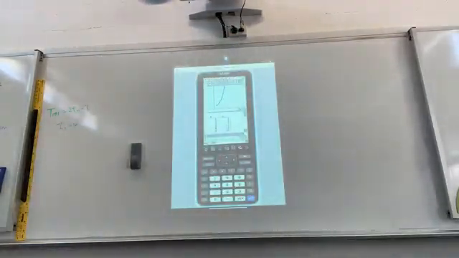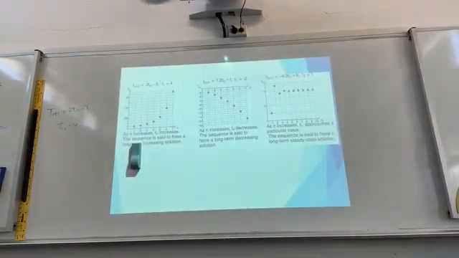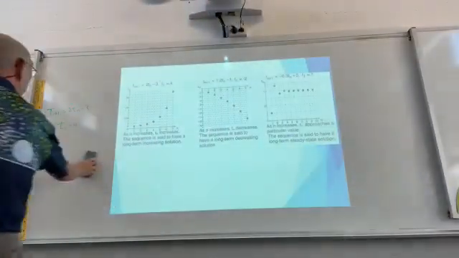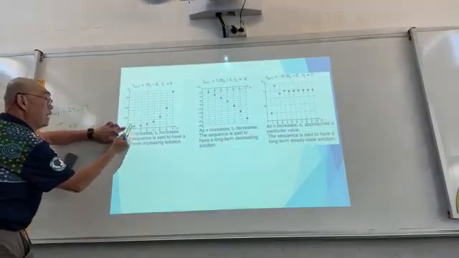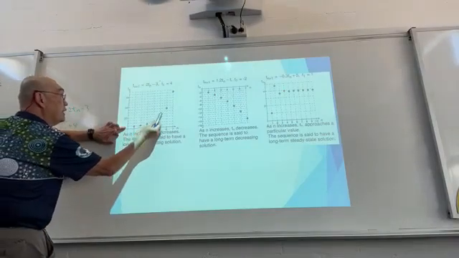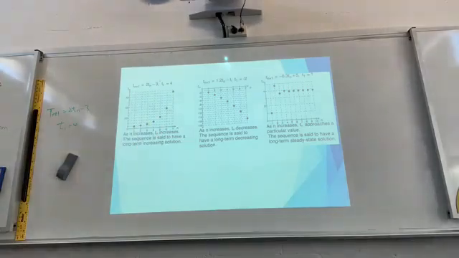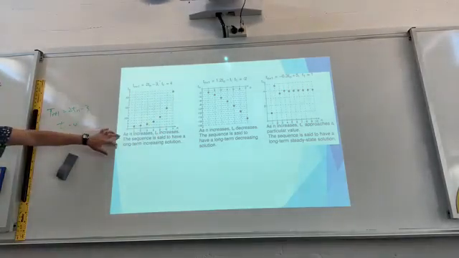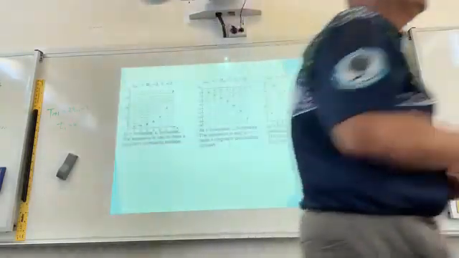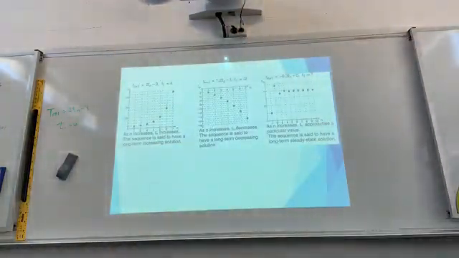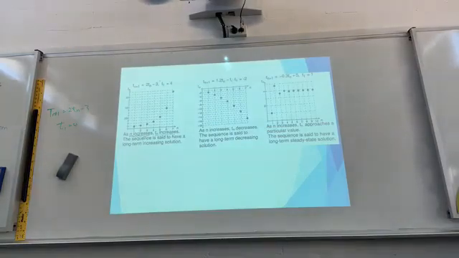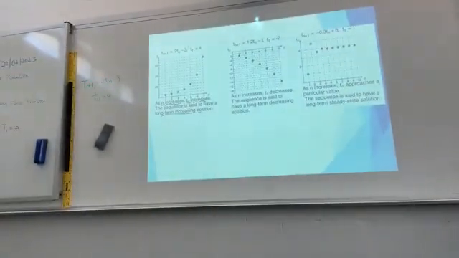Looking at this, you can see that in this case, when n is increasing, Tn is increasing as well. So you can describe this one as a long-term increasing solution. As n approaches infinity, Tn approaches infinity as well. So this is considered a long-term increasing solution.